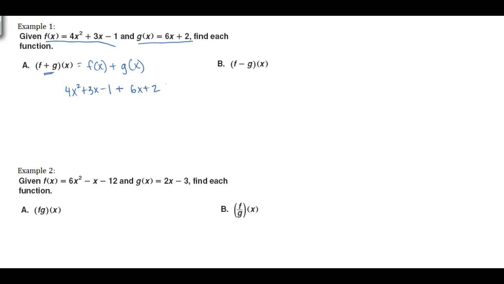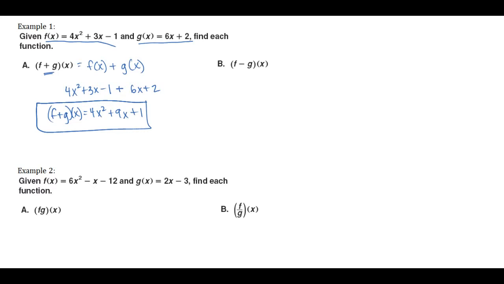And now if you go ahead and you add those two things together, combine like terms. You got 4x squared plus 9x plus 1. And we have our equation f plus g of x. Or if you want, you can write it the other way. And there's your answer. Nice, right? Finished, done, happy. Move on.